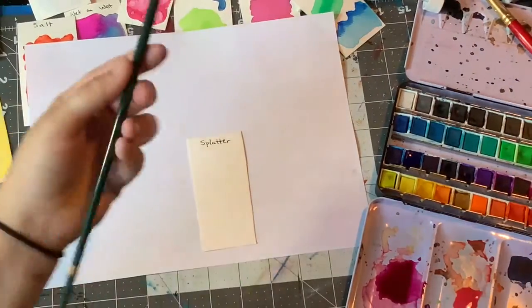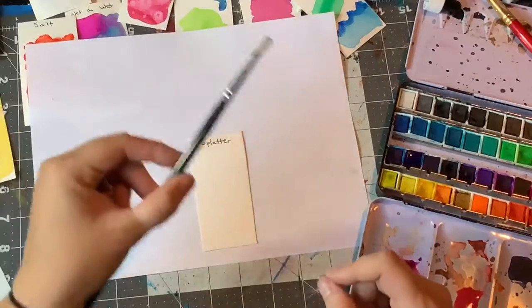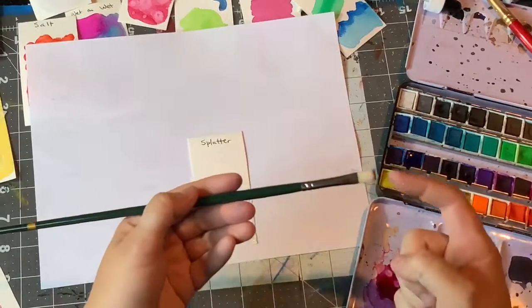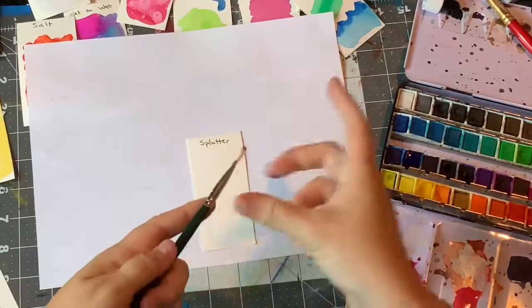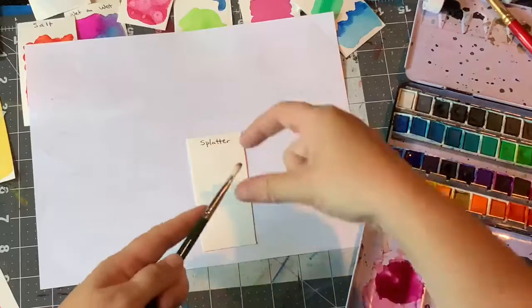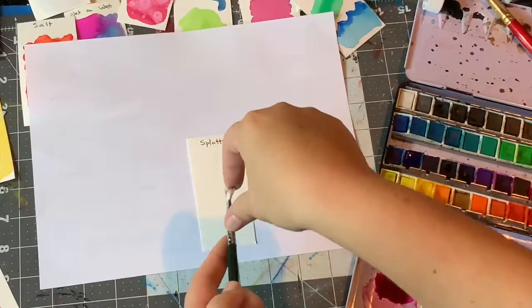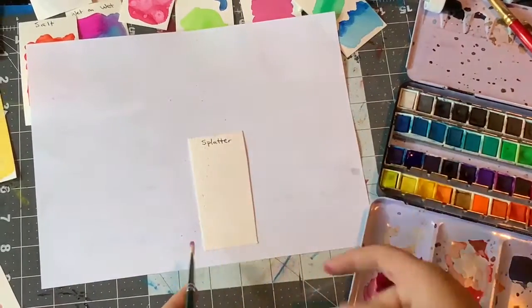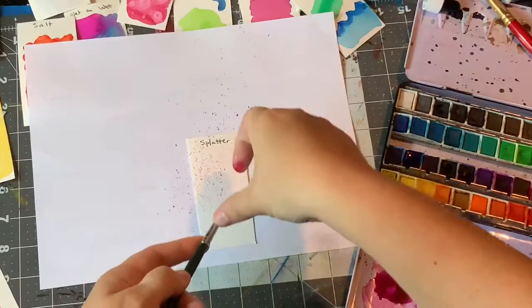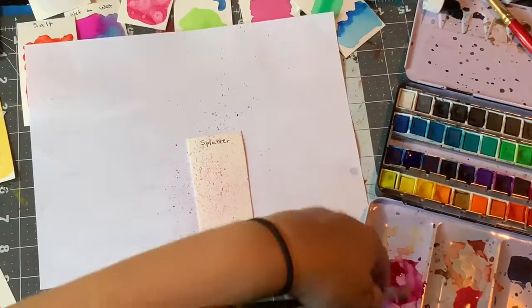Now, with your non-dominant hand, so I'm right-handed, so I'm using my left hand, I'm going to dip my paintbrush in. I'm just getting the tips to have a little paint on it. I'm going to hold it with this hand. I'm going to use this finger, and I'm going to create kind of this motion, like I'm opening a soda can, and I'm going to flick the paint onto the paper. So you see that got some pretty small marks. I put on a little bit more paint, and I flick a little faster, got some bigger marks.